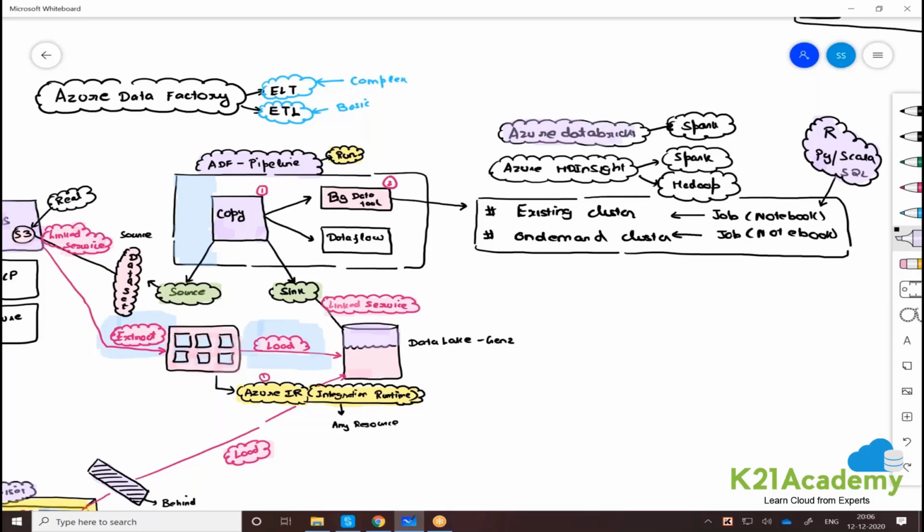So what Microsoft did, Microsoft said, okay, we take your feedback and we will give you the functionalities in a GUI. So data flow is actually a GUI where you have to design the transformation. The same thing which you are doing in the Python notebook, here you do in the editor, in the design part. You drag and drop, you do it, right? So how will the GUI look like? This is what I will show you now.